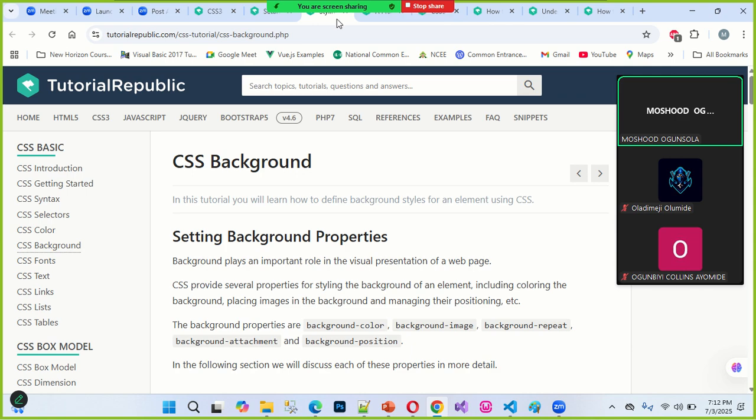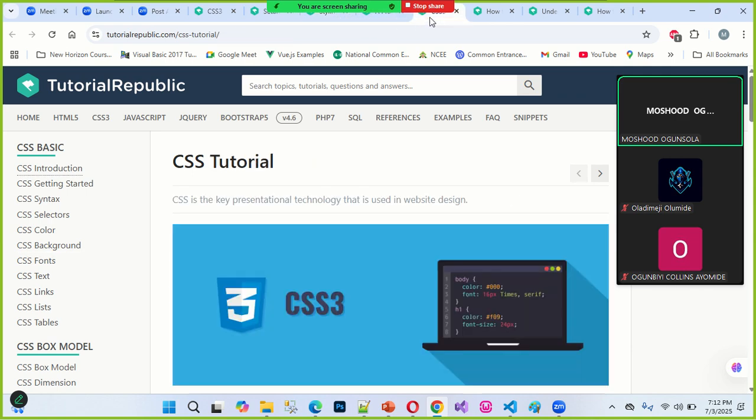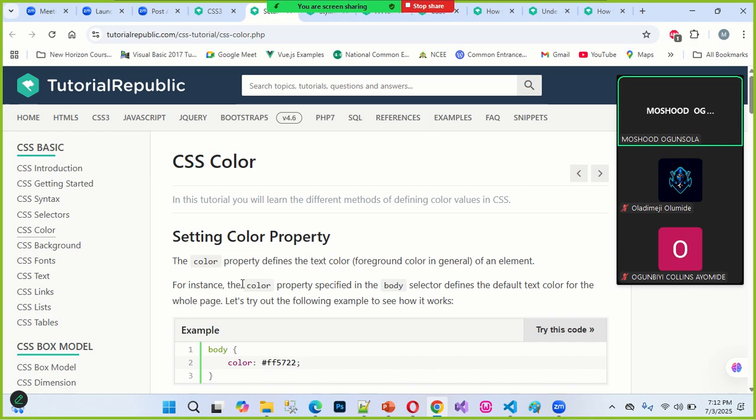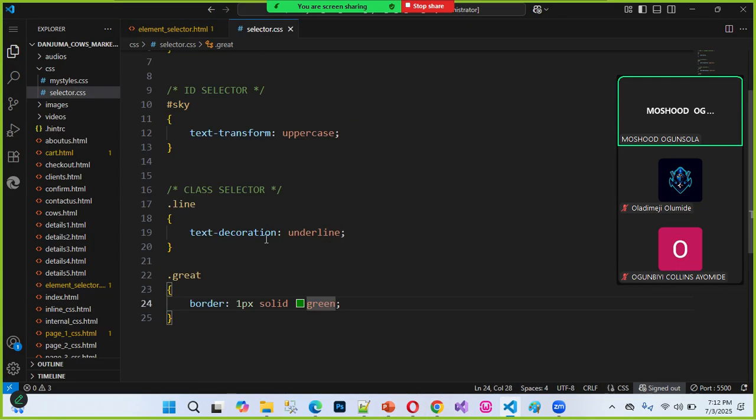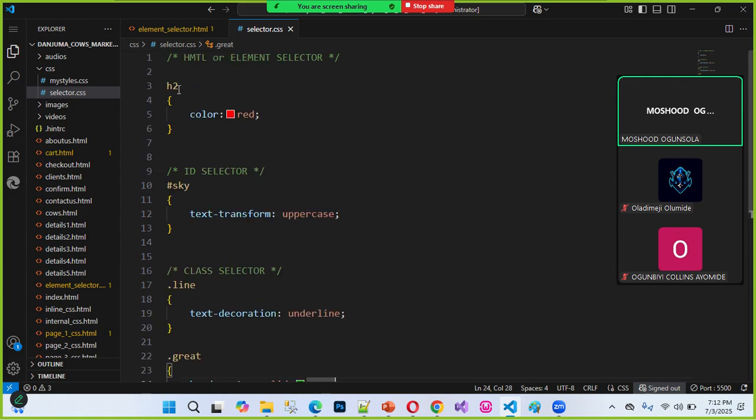The first one I pick up here is the CSS property for the color. When you are setting the color for any element, there are two types of color you can set. You can set the color for the text, that's what we call foreground color. You can set the color for the background. Using the CSS property called color is to change the color of a text, just like what you have been seeing us using in this CSS. We apply the color to H2 here. This is the CSS property for the color.